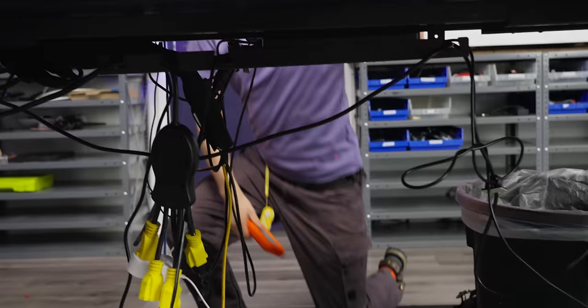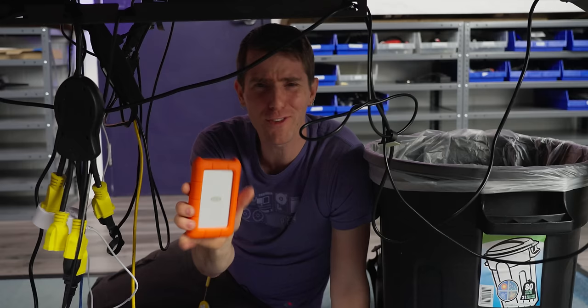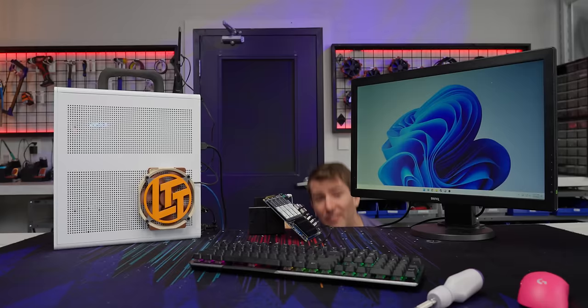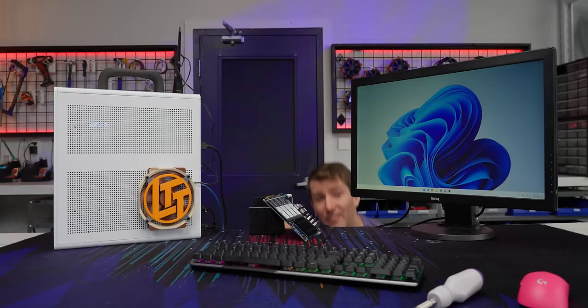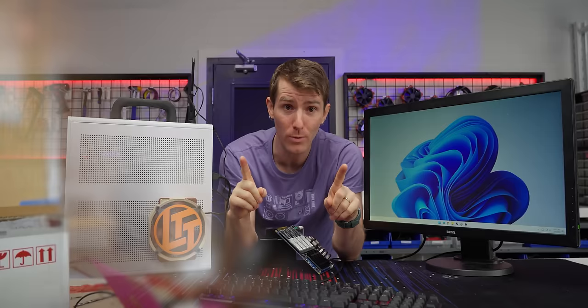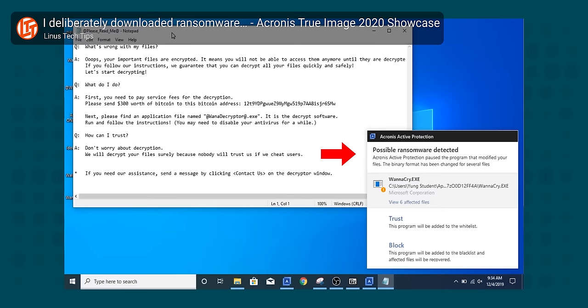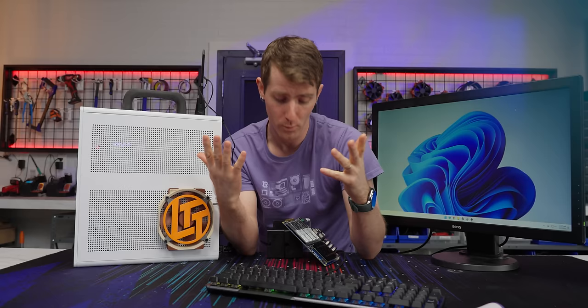So some of you are probably wondering: why do you need a NAS instead of just using external hard drives anyway? Well, for starters, these things suck — they're a single point of failure, and they're super easy to lose. By comparison, a NAS can be shared with anyone else on your network. Having all of your data on your personal machine is something I have advocated against for years. Your daily driver is the most likely to be infected by malware or to suffer a malfunction, putting any data that's on it at risk.